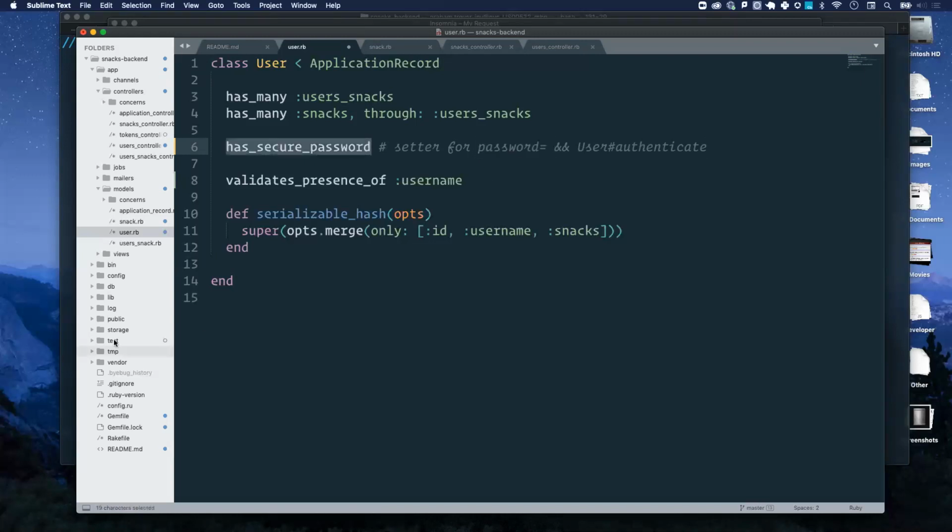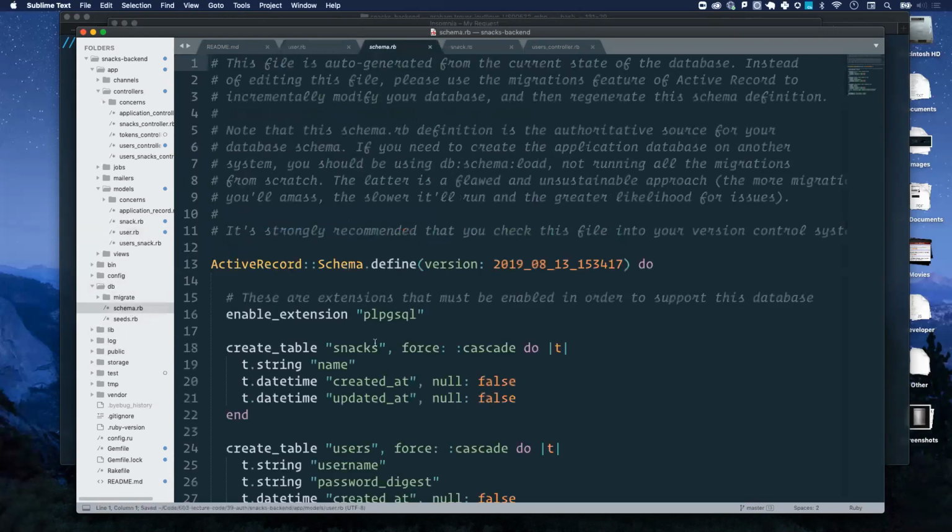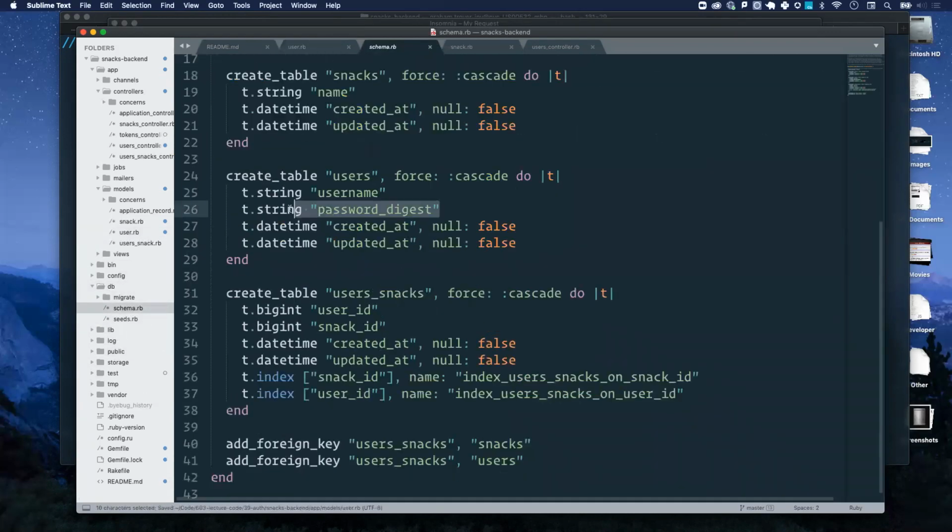Because I've got has secure password in here, it'll look at my schema, look at the password digest column in my users table, set that when we create a new one, as long as we pass that password in, and give us the power to validate that a password that a user is coming back with to log in can be validated.